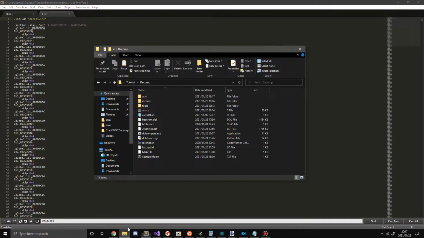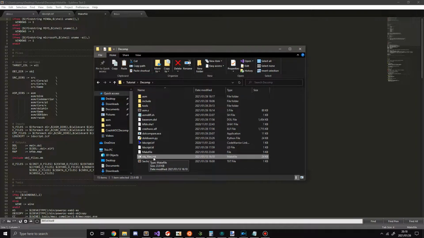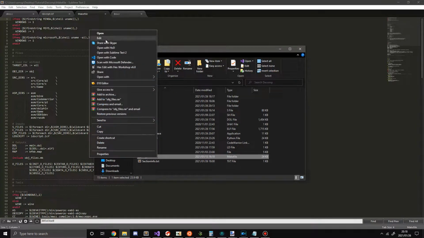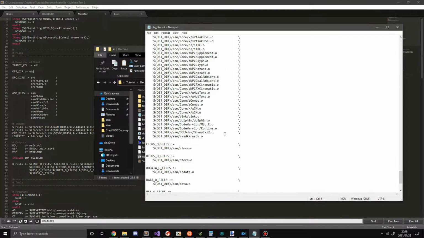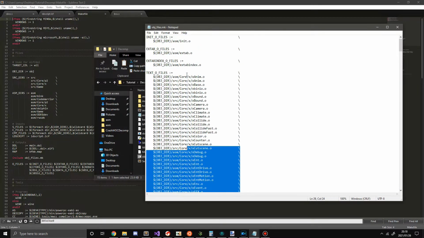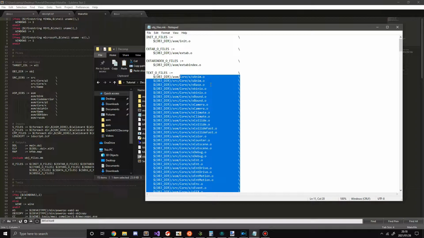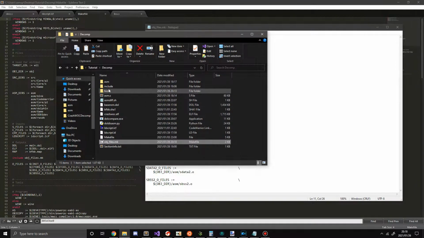So now here's where we start editing. We want to modify two things right now, the LD script and the Makefile. Oh, there's one thing I forgot to steal from the Battle for Bikini Bottom repo. Here we go, the one last thing I forgot to steal, the obj files.mk, and we're going to be editing that. First thing you want to do is take this text section, and we're going to just shorten it all the way until it's just sm/text.o.